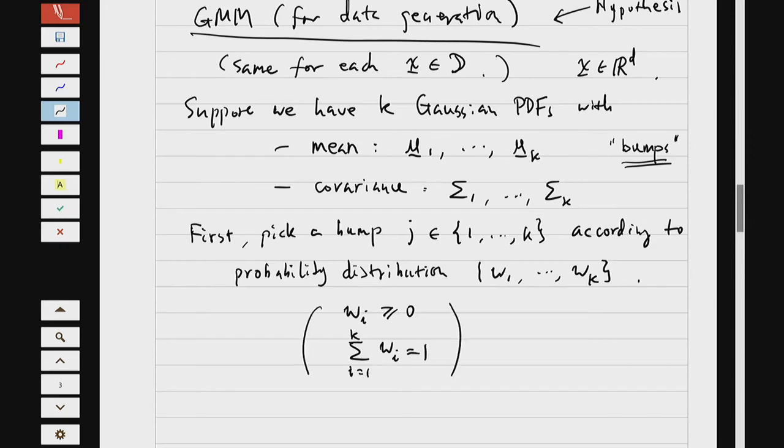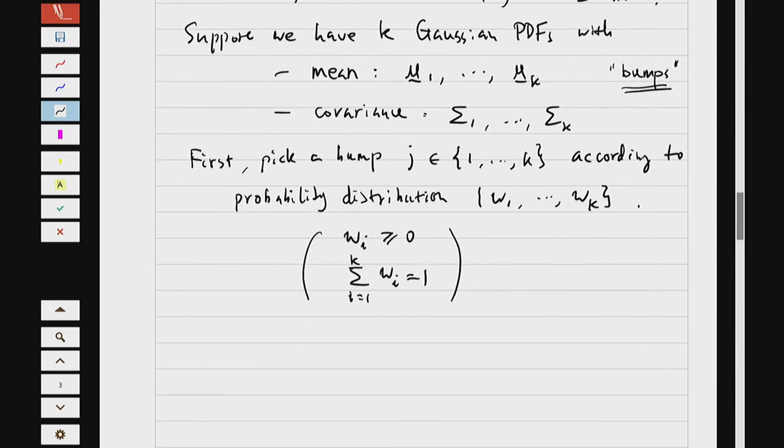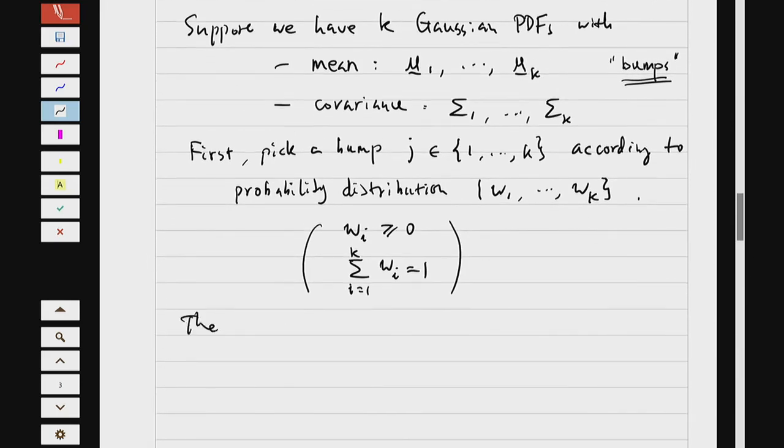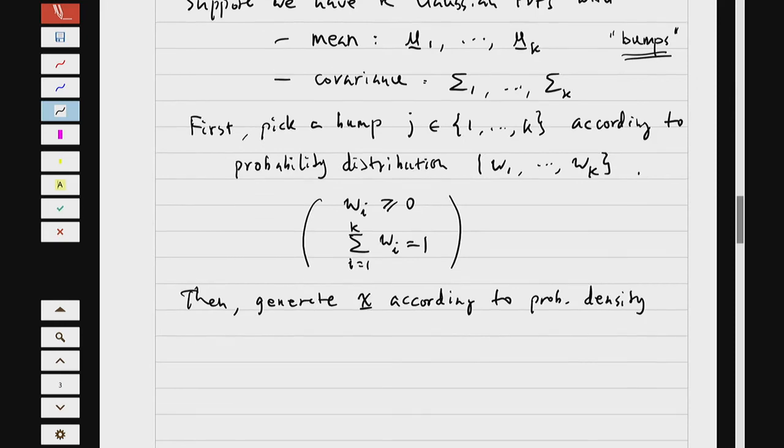With certain probability, you pick one of them, and then you generate the data point based on that picked bump. Generate x according to the probability density function of the Gaussian.